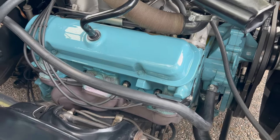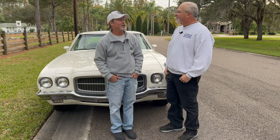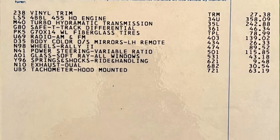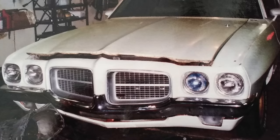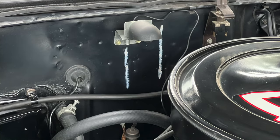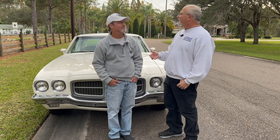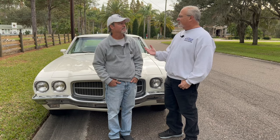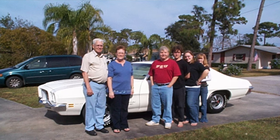Now you knew about the car and you had to get it. Did you have a hard time getting it? I was foaming at the mouth at that point. I said, my God, I can't believe I'm looking at such history. The car was in rough shape - surface rust all over it, nothing to really look at, but that engine made all the difference. I said, have you documented it with Dan Jensen? He said yes. So it's legit, it's one of the 15. As I was walking away, I couldn't stop staring at the car. I said, let me know if you ever want to sell it. And you were fortunate enough through that owner to find the original owner, who was still alive, and you got to talk to him and even took him for a ride in the car.